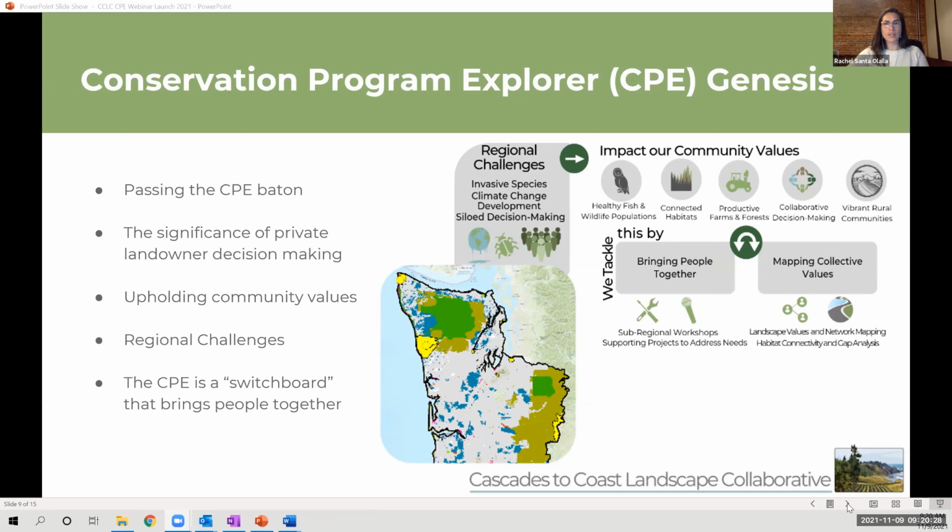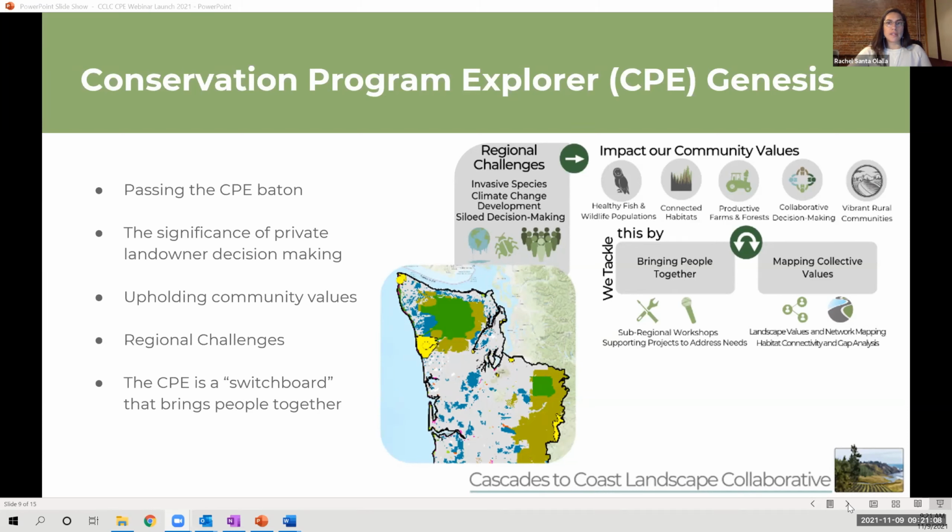This is a one-stop shop for folks to see what's available for their specific needs, so they don't have to spend time looking at programs that don't pertain to their land use or their desired incentive. It's also designed for direct access to incentive program managers for landowner engagement, so you can get directly in touch with the people running the programs. We've done our best to include all programs available, and there might be more out there that you know about that I don't. So please feel free to contact me if you know about a program that is not on our website.